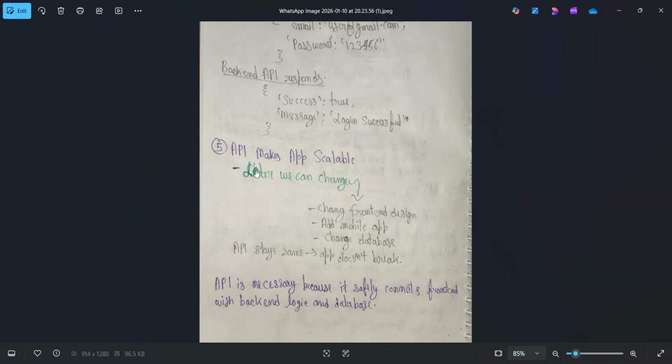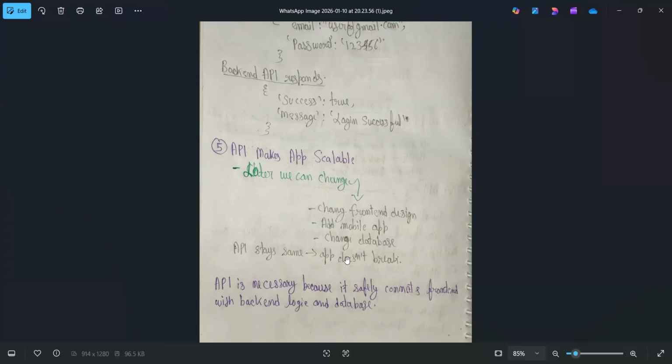There is another point, why should we use API? Because API makes the app scalable. Later we can change the front end design, add a mobile application, or change the database.